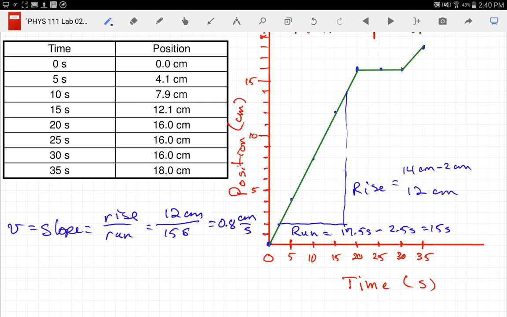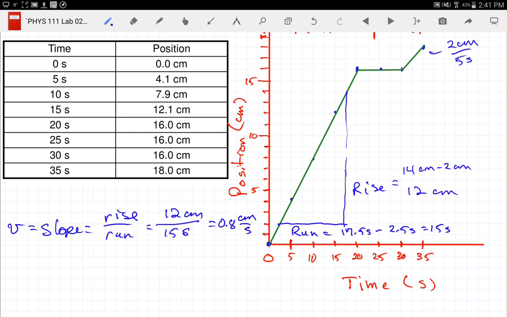Then what does it do for the last 5 seconds? It moves. Is it going faster or slower than it was initially? Oh, we got differences of opinion. What is your key for determining how fast it's going? The slope. So this goes up, and the rise over run is 5 seconds for the run, going up 2 centimeters. So this one has a slope of 2 centimeters per 5 seconds, which is 1/2 the speed of the first one.